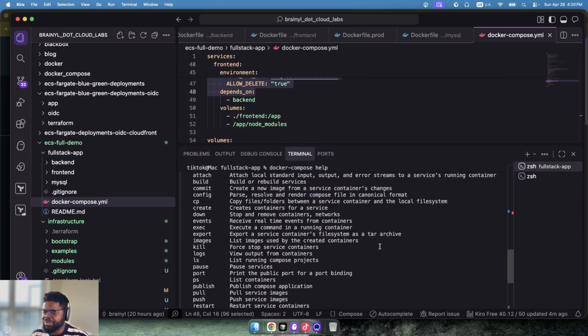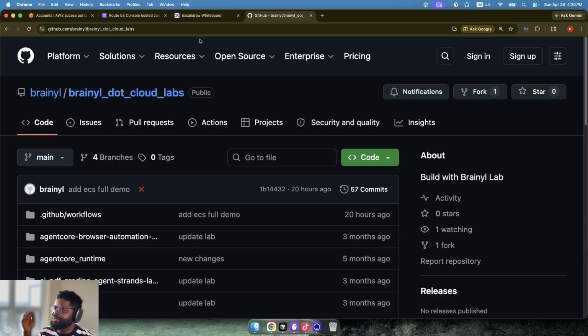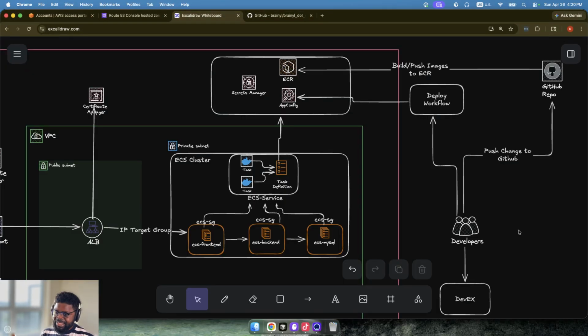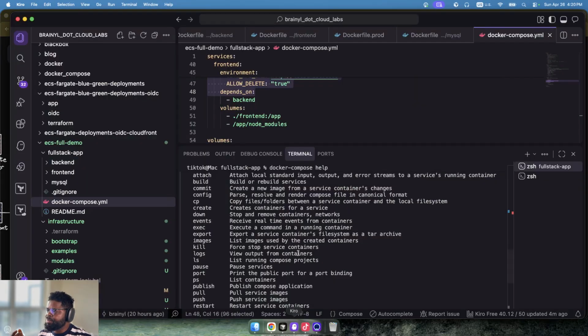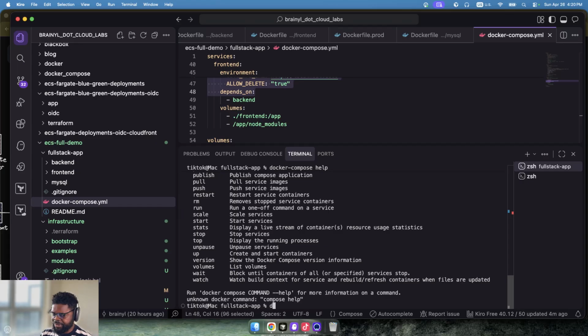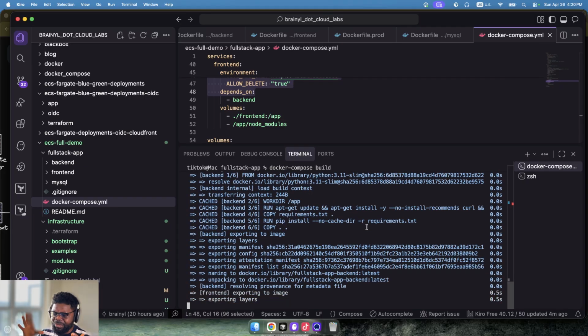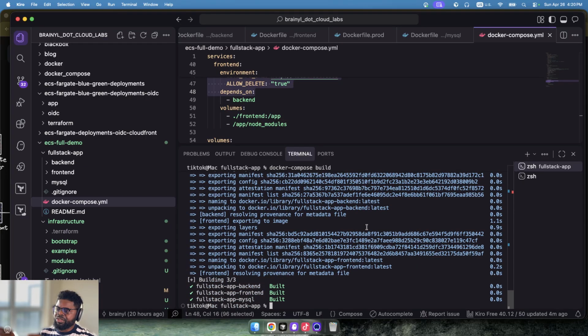And just so you know, Docker Compose is one tool that is very good with developer experience, in the sense that, remember, if you go back to our diagram, we're still thinking about how the user will test the application locally, right? So what's the user's flow going to look like? With Docker Compose, you can basically do that too. So we've composed everything, and then we can do Docker Compose. Let's start with a build, right? So we'll just do build. The whole concept of build is that it's going to build all the containers.